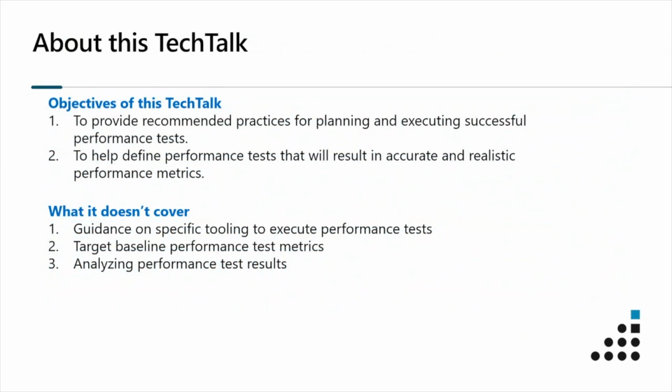The objectives of today's session are to provide recommended practices for planning and executing successful performance tests, to help define performance tests that will result in accurate and realistic performance metrics. What we won't cover today is guidance on specific tooling to execute performance tests. We won't talk about target baseline performance test metrics or how to analyze performance test results.